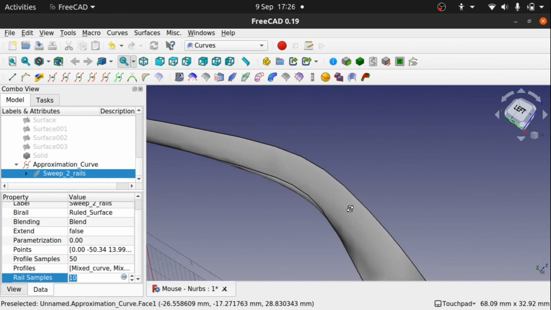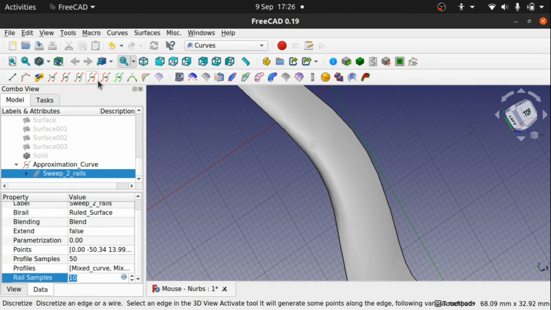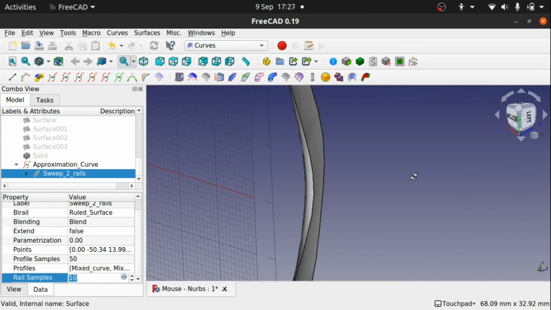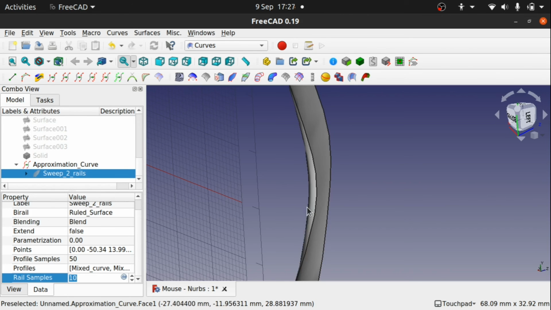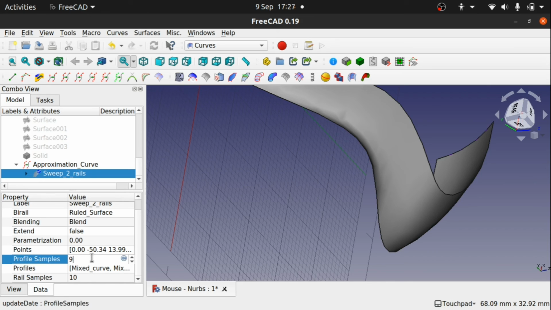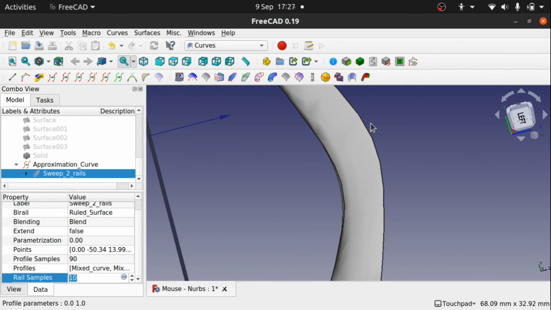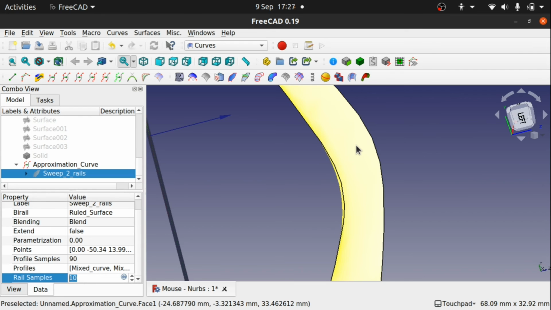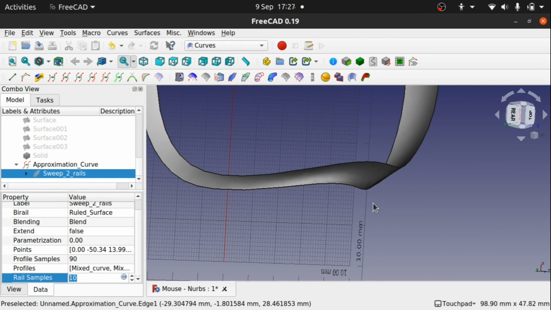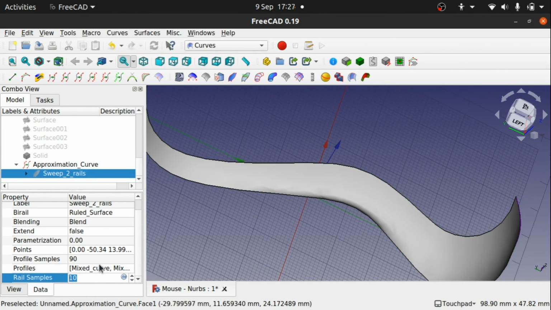Please remember though that this is approximate, not exact. So when we start getting features like this where it's curving up, then it's maybe time to rethink the surface that we're using, or what ruled surface we use to create this. So at the moment I use the surface that went across here. Maybe I need to use the rails to create this, because we have a crease in here. And I'm just increasing these rail samples to see if we can get rid of that crease.